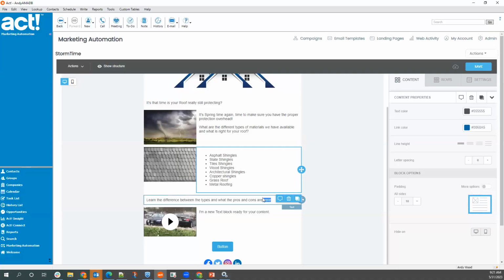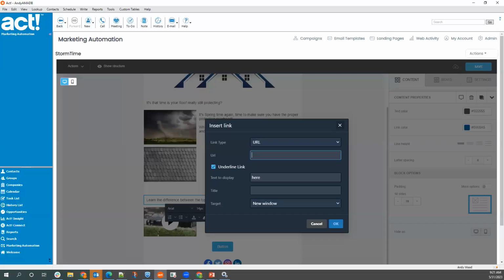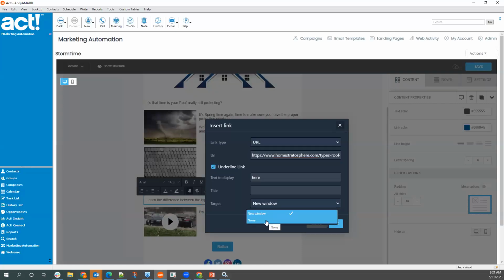And then we're going to add a link to this text by clicking on the chain here, copying one of our links to some more information and pasting that in here. You can choose whether you want to underline the link or not. You can also choose whether you want to open a new window or stay within the same one.